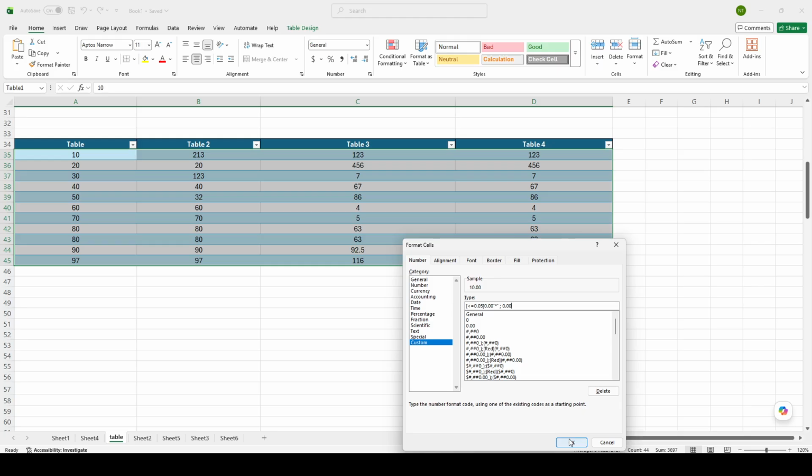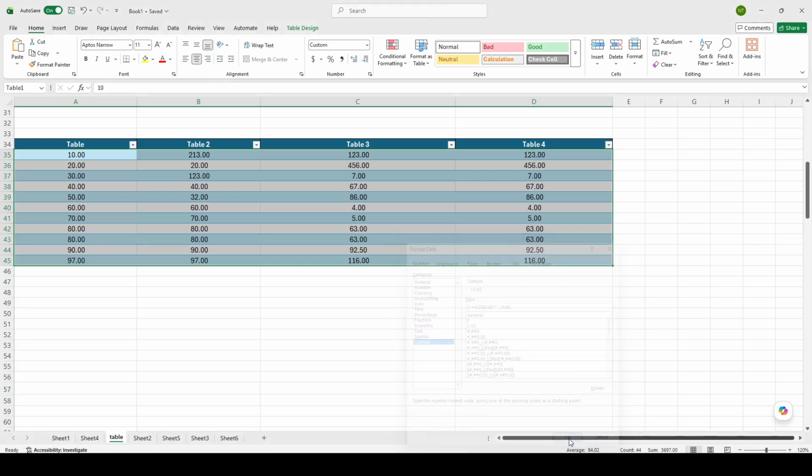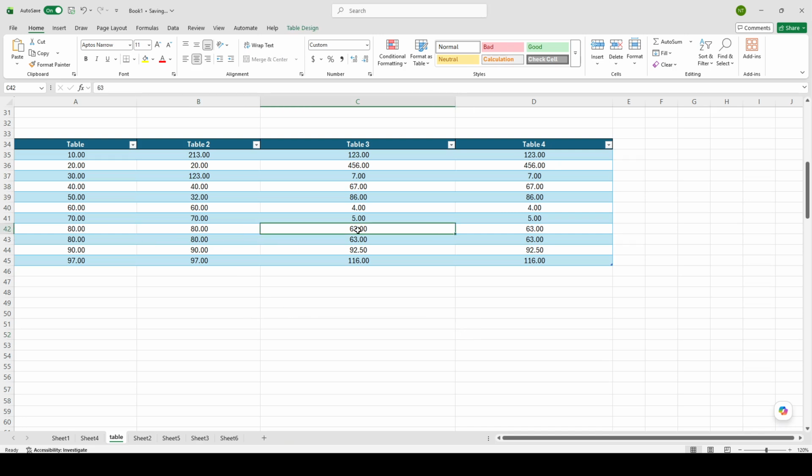After you have entered the code, click OK in the bottom right corner of the window. Excel will immediately apply the custom number format to the selected cells, and your correlation table will now show asterisks based on the rule you entered. This is a quick and effective way to make statistical results easier to read while keeping your worksheet neat and professional. That covers everything you need to know.